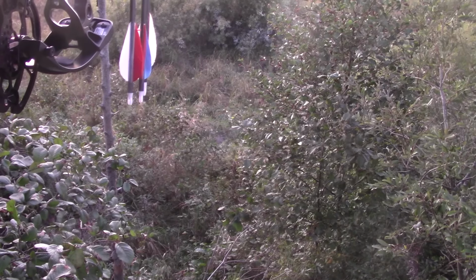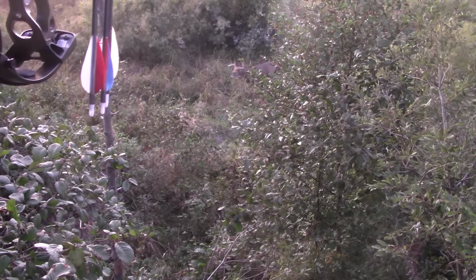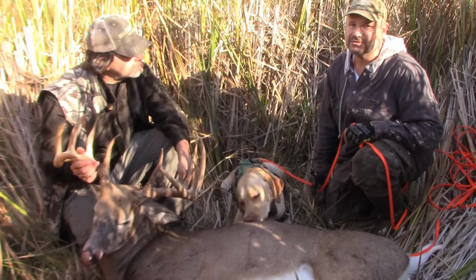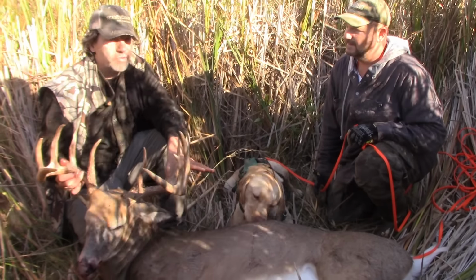So I haven't been in this area quite a while. The last time I was in this spot hunting, I shot a 165-inch buck. It was the fifth day of the season. This is a really good early season bedding area. The reason I haven't been back is somebody's been in here just pounding this ever since I was in here. And coming back here, I found a trail that they actually cut branches and stuff for almost a half mile to get back here. The cattails, everything, they just made this massive trail.